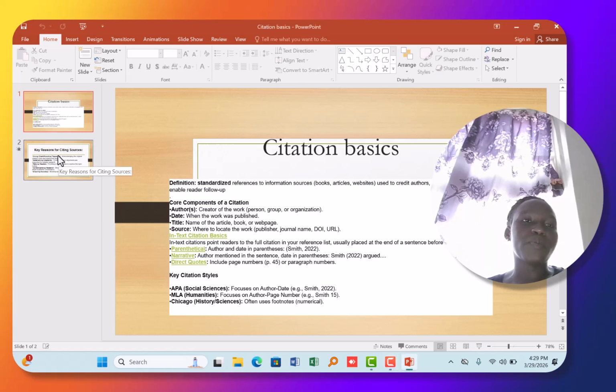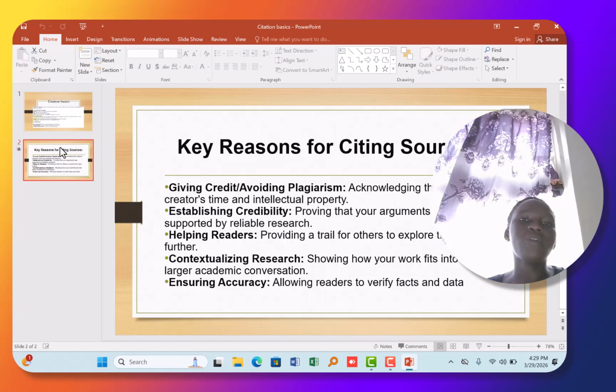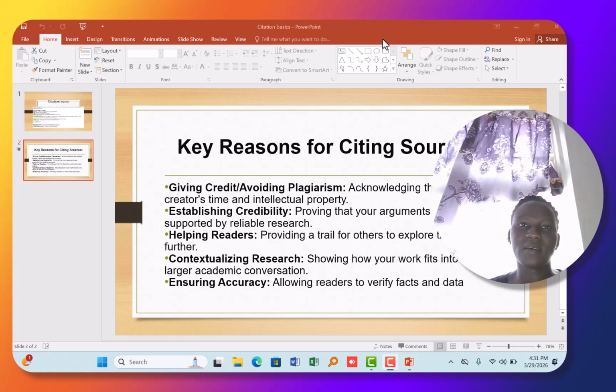Let's go to the key reasons for citing sources. One of the reasons why we cite sources is giving credit and avoiding plagiarism.